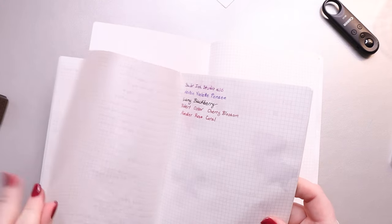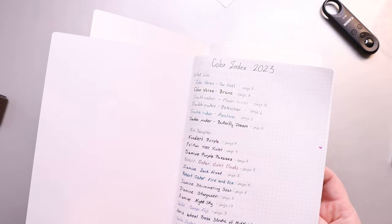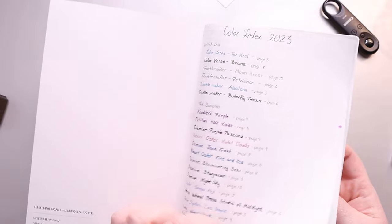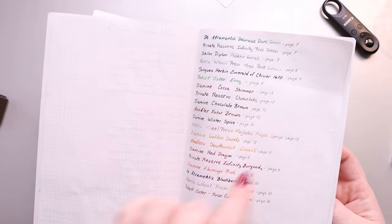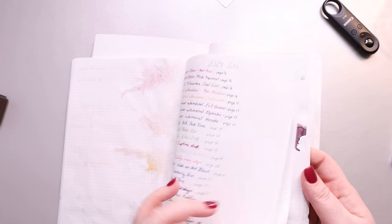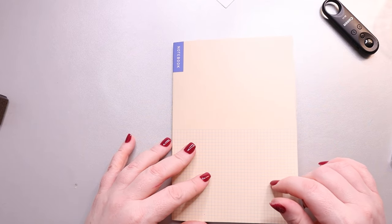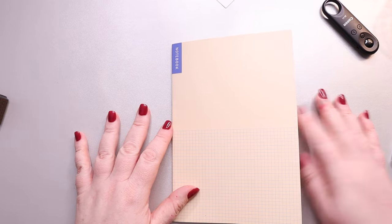That is all I have for today. I have to go ahead and make my index in this new book. I did start the previous one with all of my inks from 2023 and I made a whole video on that — I wrote each of the ink names and it correlates with the page number it's on, so I can go through and find the inks I liked. Now it's time to add the new ones in here. If you want to see more about that, I'll link the card up above of me making these little notebooks. Until next time, I'll see you guys real soon.